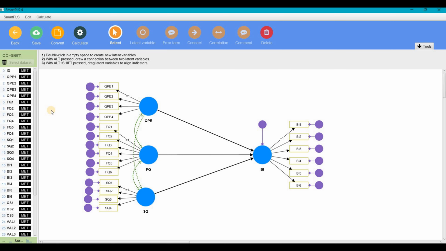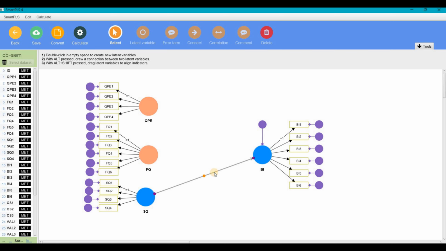Okay, now here, looking at two things, this is our error term. In the CB-SEM, we have to provide the error term with every indicator as well as with every dependent or endogenous variable. You are looking at these dotted lines. These are our correlations. So how to add these lines? I'm reading this right now in order to tell you how you can add all of these. This error term always appears with every dependent variable. So how to provide this error term?